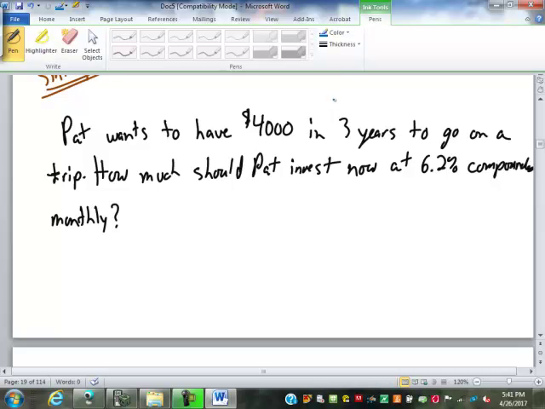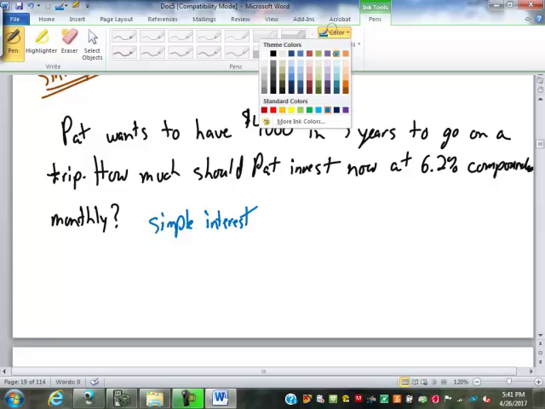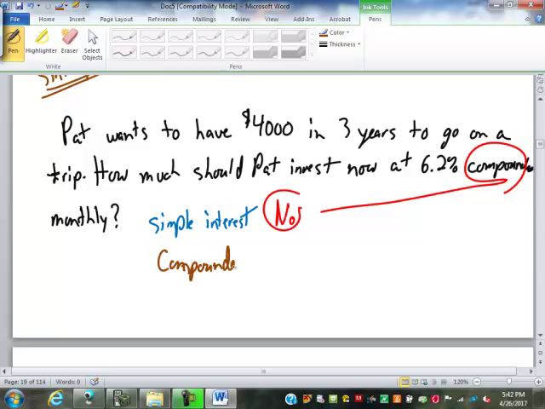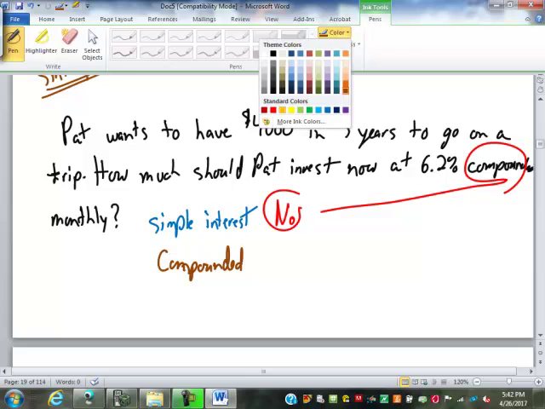First of all, simple interest? Yes or no? How do you know no? Yeah, they actually say the word compounded. So compounded means no simple interest. Has to be compounded. Telling that it's compounded interest is pretty simple because it has to say compounded monthly, compounded quarterly, or compounded annually, or semi-annually. So yes, it is compounded.